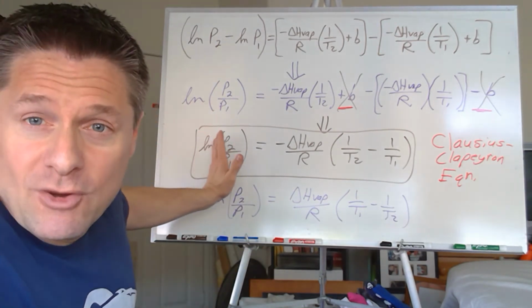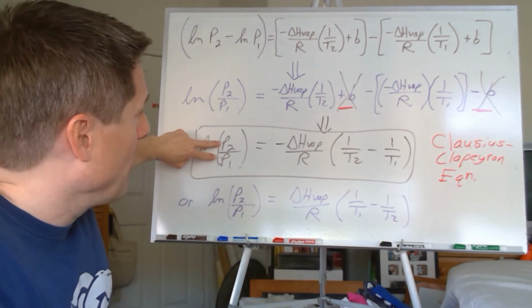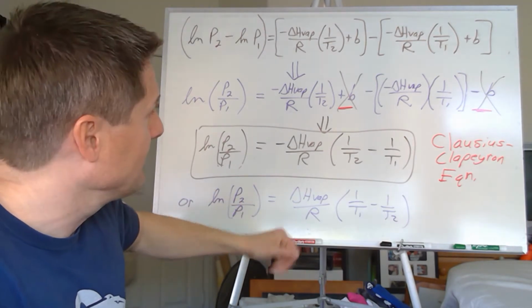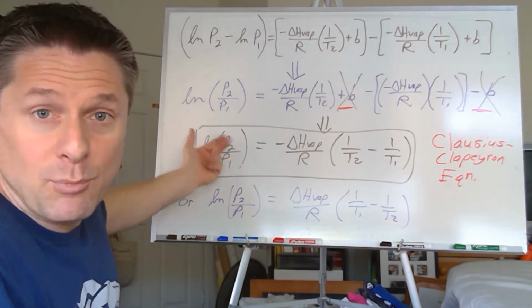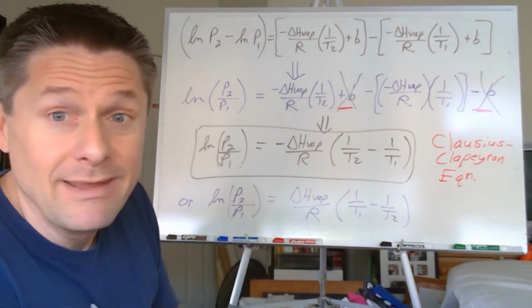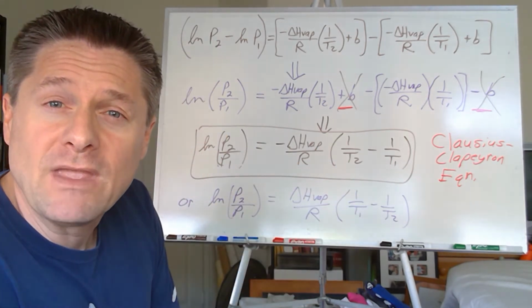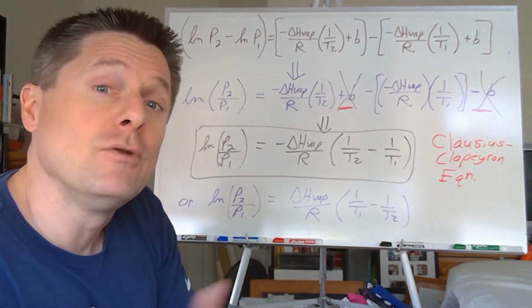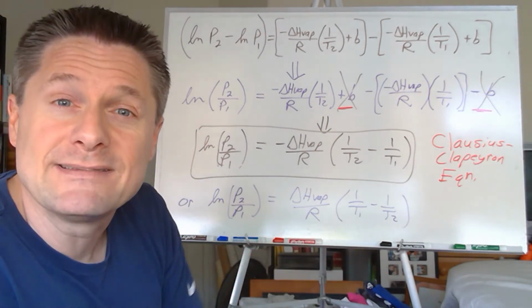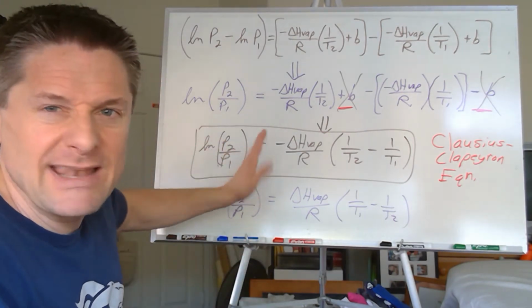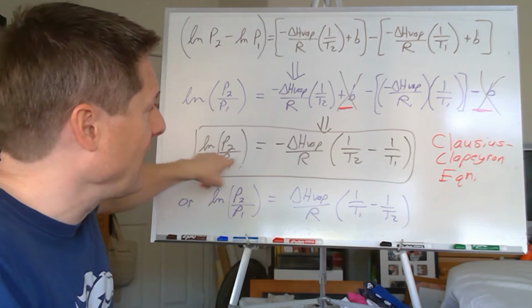So, for example, the types of questions: I can give you 2 different pressures, 1 temperature, and I can give you delta H vap and say, hey, what's the boiling point at some pressure? Right? And a nice trick is you'll always have a P1, T1, because if you take sea level, where the pressure we're going to assume is exactly 1 atmosphere, you know the boiling point of water, we're going to put exactly 100 degrees Celsius by definition. But you can look at data tables and whatnot and just find 2 different values there.